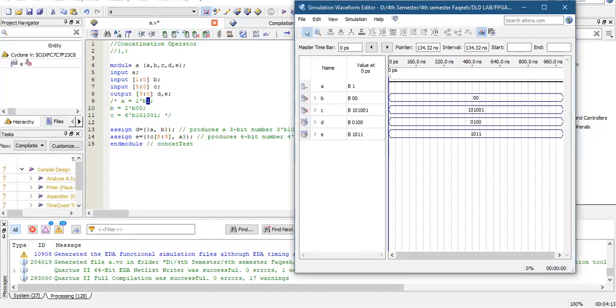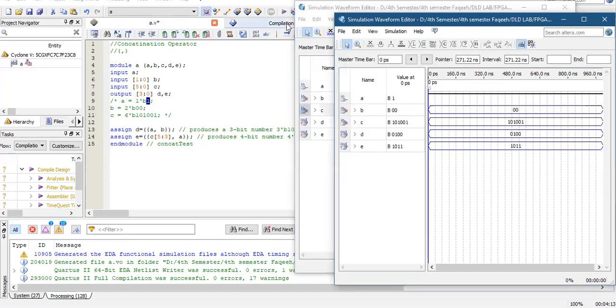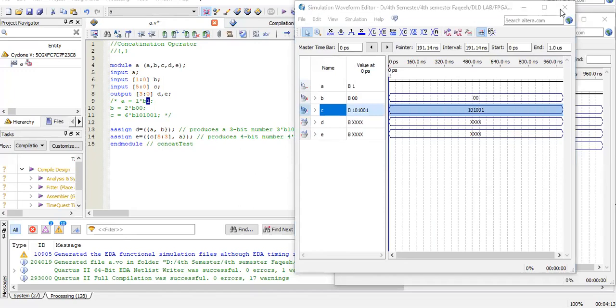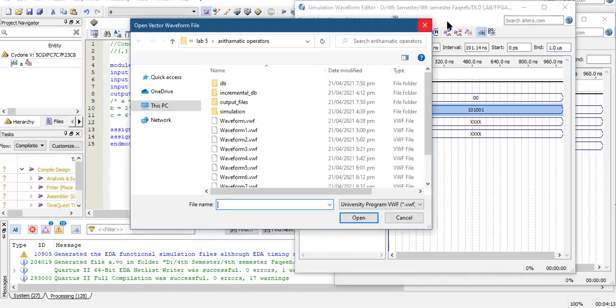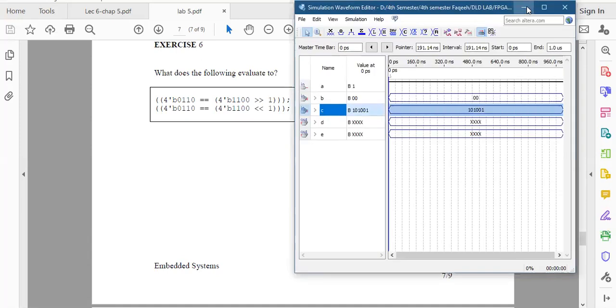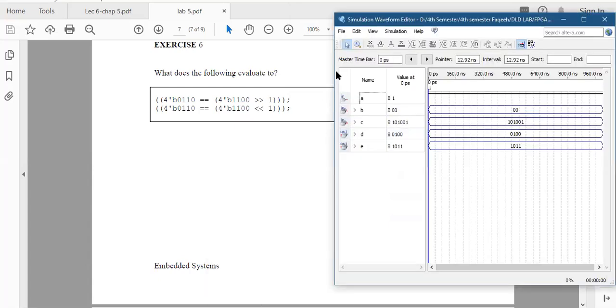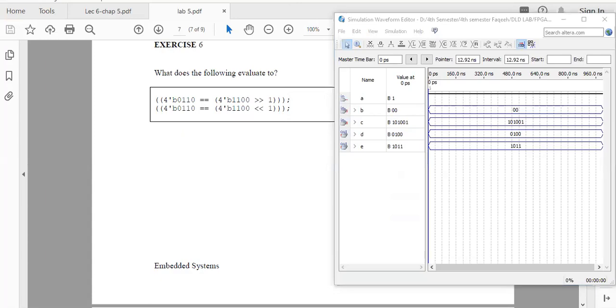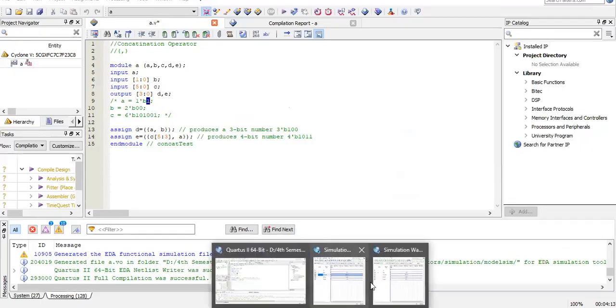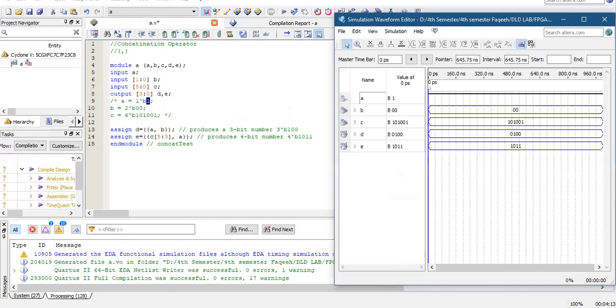So here you can see, after the waveform is done, that the desired outputs are the same as we calculated. When A is 1, B is 0 0, and C is this one, D is the desired 1 0 0.